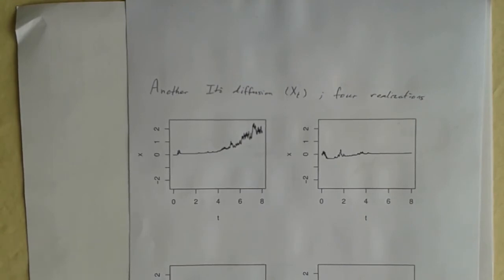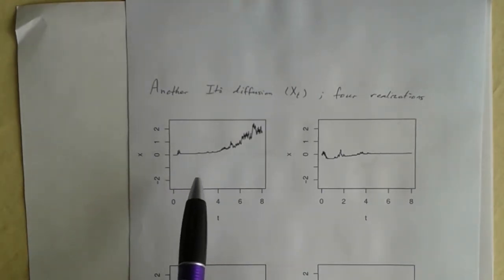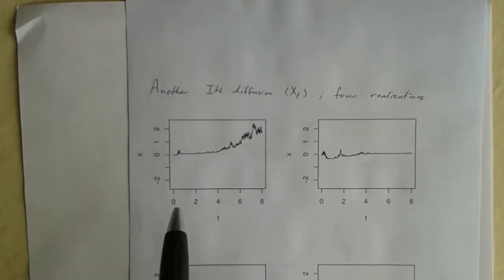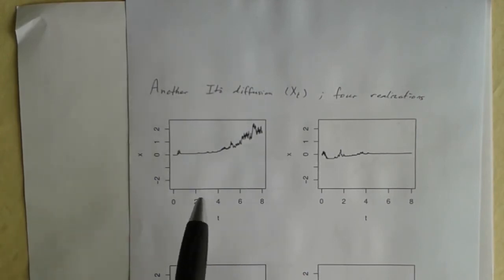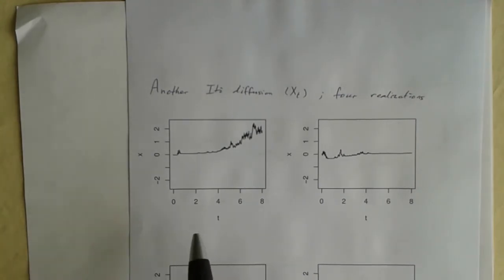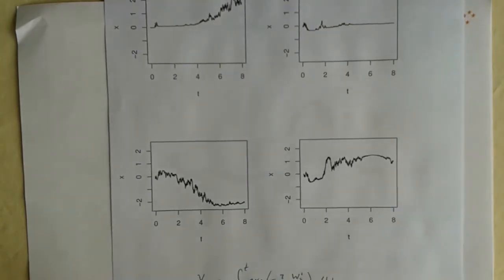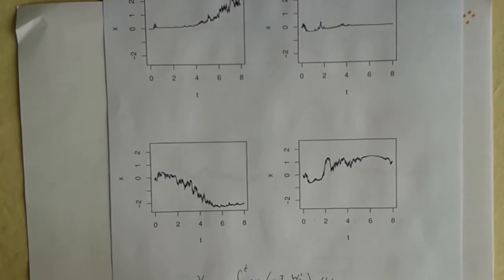If you like, it's a sort of continuous time random walk, but the amount of variability in it can vary quite substantially because that's controlled by the u and the v, and the u and the v can themselves be random processes. So on different realizations, different outcomes in the sample space, you can end up with these random functions that look quite different, as in the pictures seen here. Same process, just different outcome.